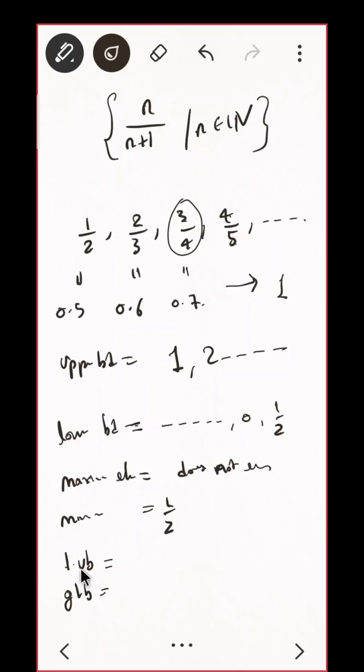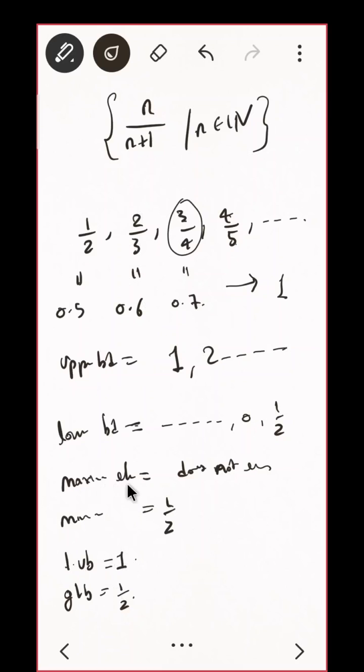Least upper bound means what? Take the set of all upper bounds, and from it the least one. One, perfect, very nice. This is the set of all upper bounds, and the least one is 1. And what is the greatest lower bound? In the set of lower bounds, take out the greatest one, 1 by 2. See, here the thing is that you just need to remember, this 1 and 1 by 2 need not be of the set, correct? Do you agree? I'll define it quickly later on. Yeah, is that clear, everyone?